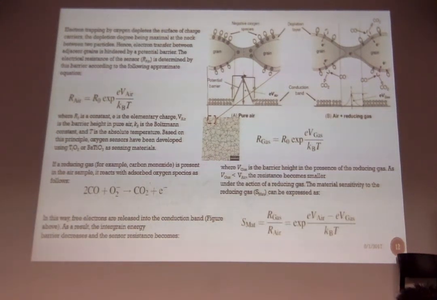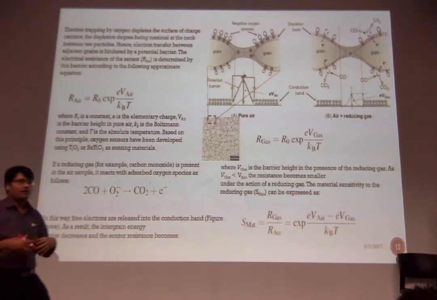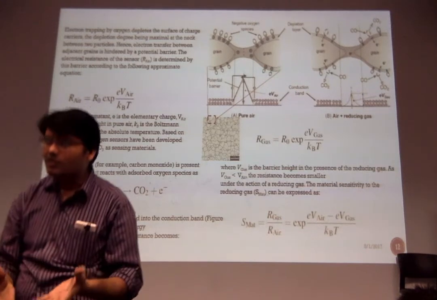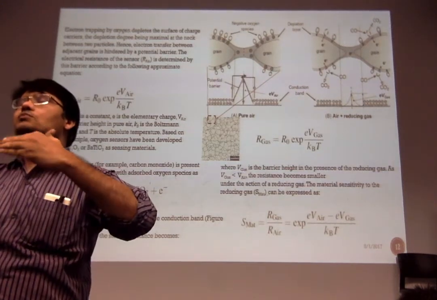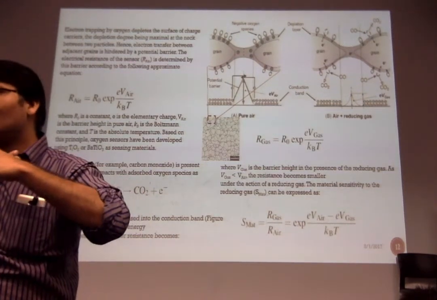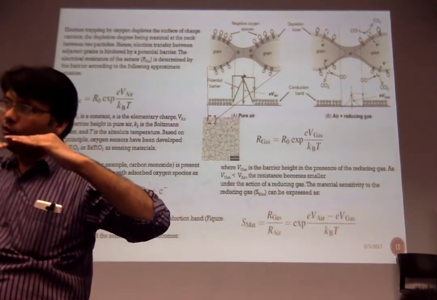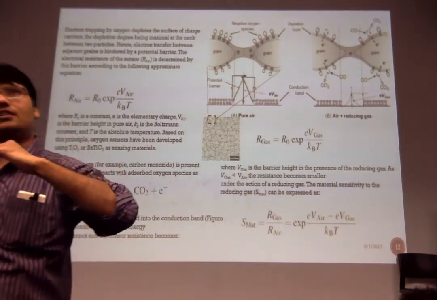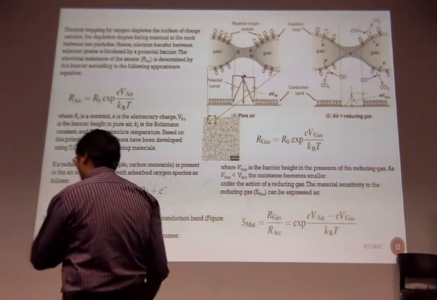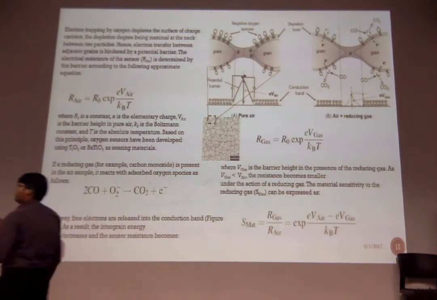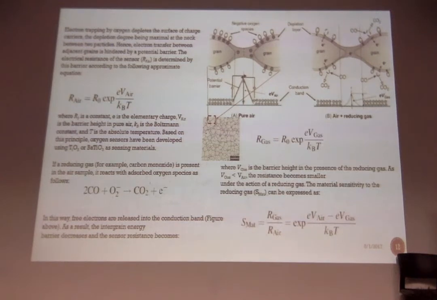The same is applicable if you pass more oxygen: the resistance will increase more. Do you understand? So either you pass a reducing gas and measure it, or you have a more oxidizing gas, and that you can also detect. So the principle here is that these materials give us a change in resistance, which the electrical engineers need.